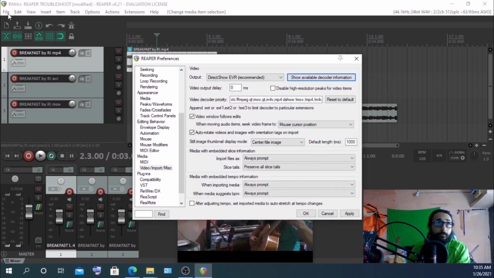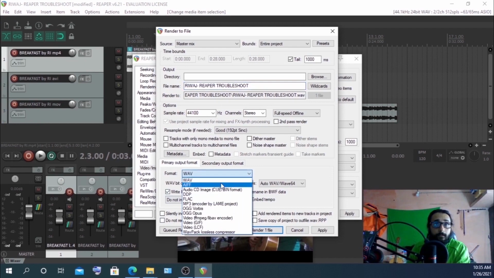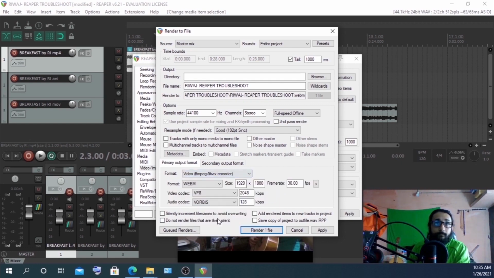And if you want to export video here, then use this video FFmpeg encoder.